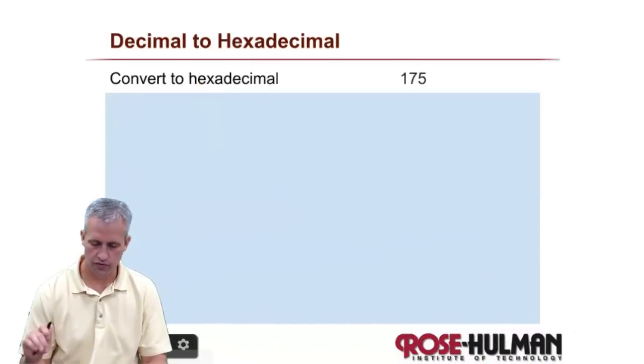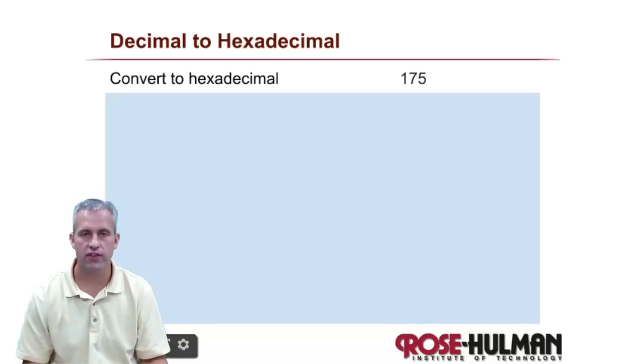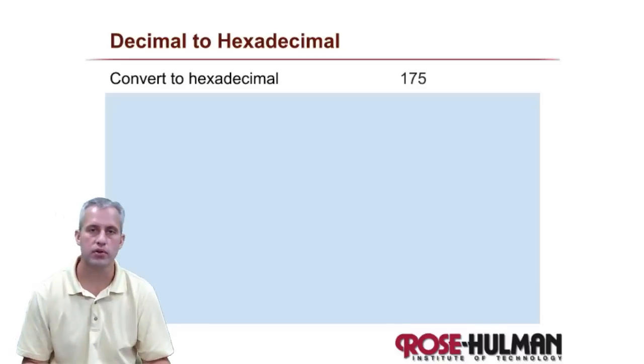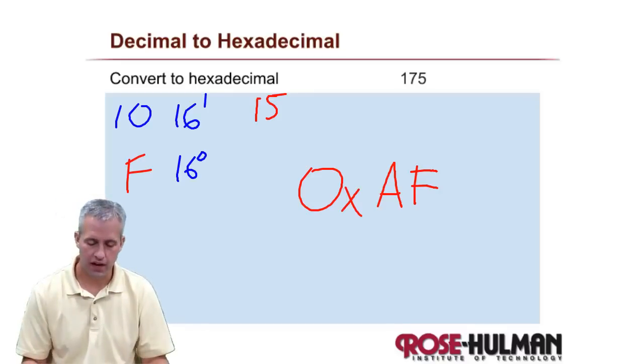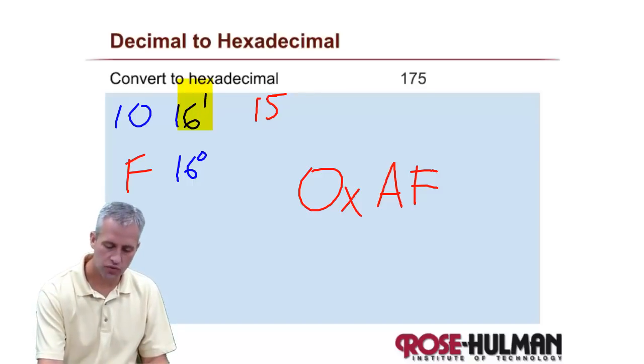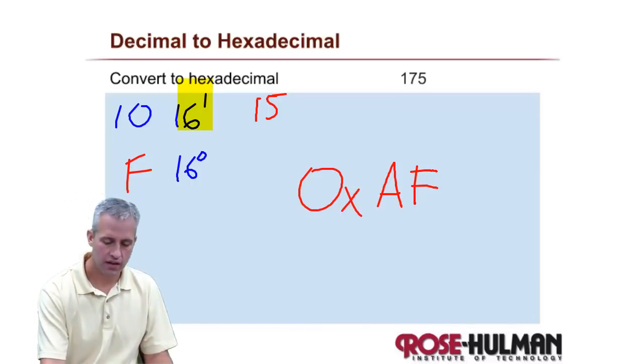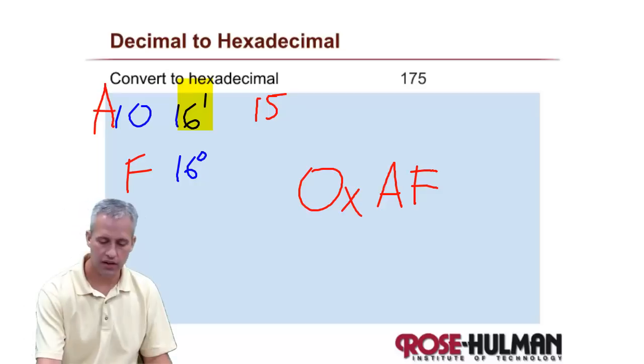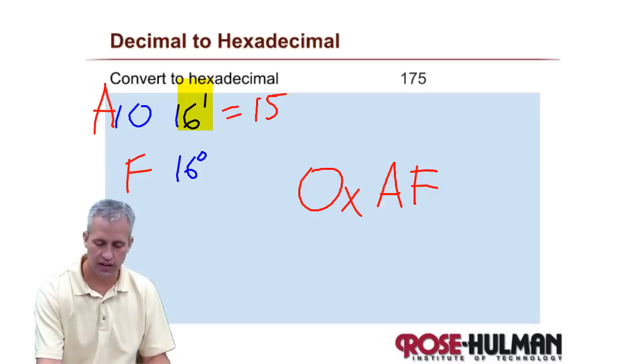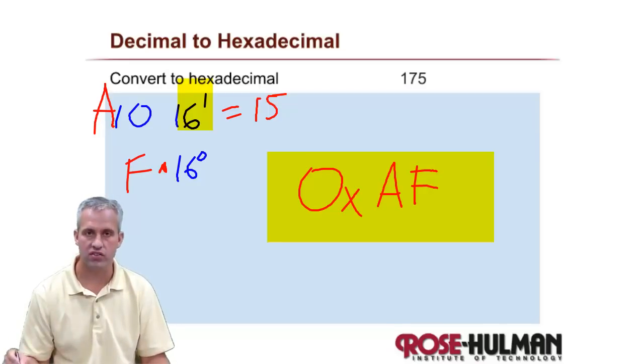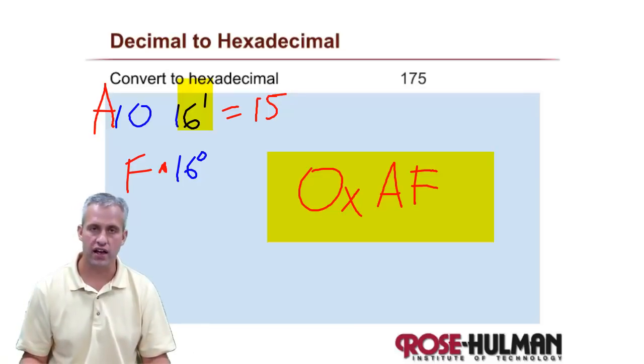Let's see if you can do the reverse conversion. So try to take the number 175 and convert it into hexadecimal. I'll go ahead and do it as well. All right, so we picked kind of a tricky one for you. So you have to see first time, how many times will 16 go into this number? 16 will go into it 10 times. 10 times is the symbol A. And then after that, you have how many left over? After you put those in, you have 15 left over. 15 is the symbol F. So the answer to this question in hex is 0xAF. So that's the representation of 175 using hexadecimal symbols.